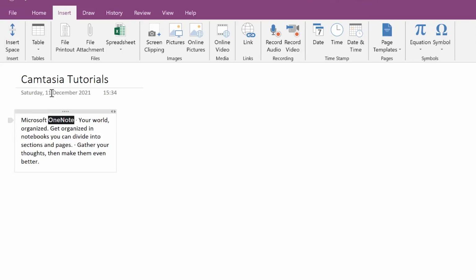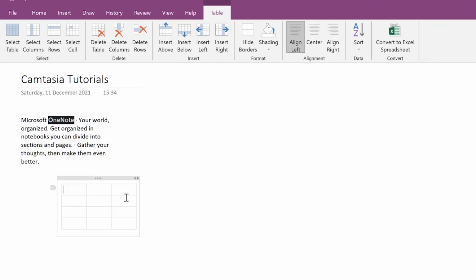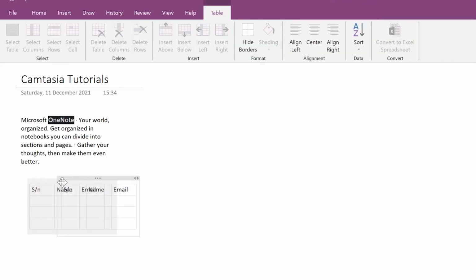If you want to put in a table, you can just come over here, just like the way you add a table to your Microsoft Word. You can just specify the cell details, how many columns, how many rows. Once you're satisfied, you just put it, and you can type within the cells. Maybe you can say serial number, name, and email. Okay, so this is just maybe for your participation.